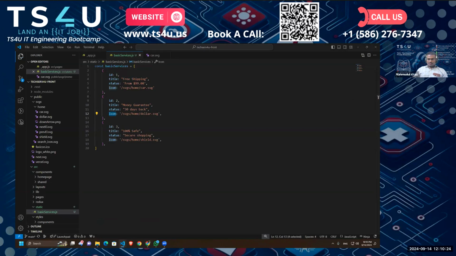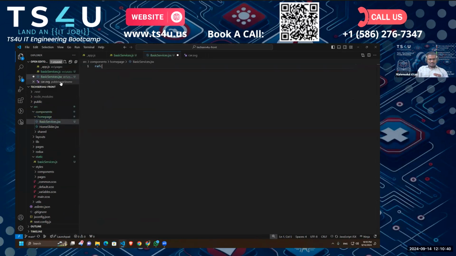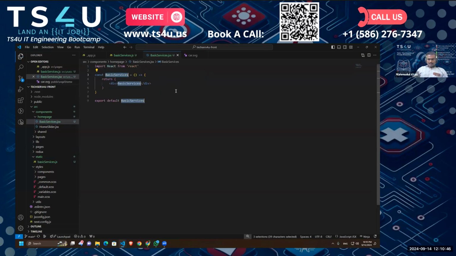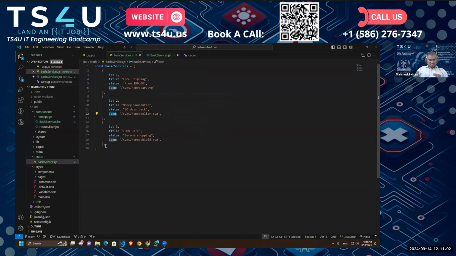So now I'm going to go to our components folder, and inside our home page, I'm going to create a new component called basicServices.jsx. Let's create a component. Sorry, I have to export it from here.